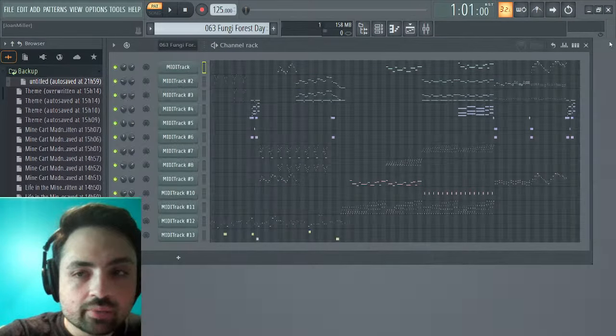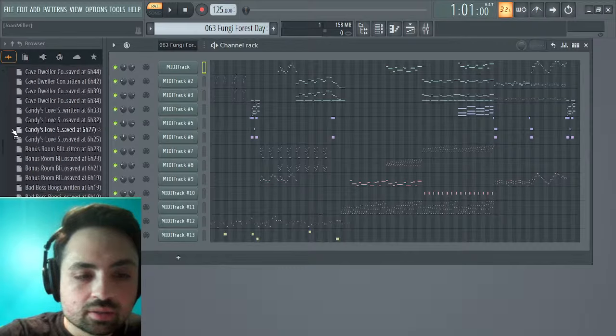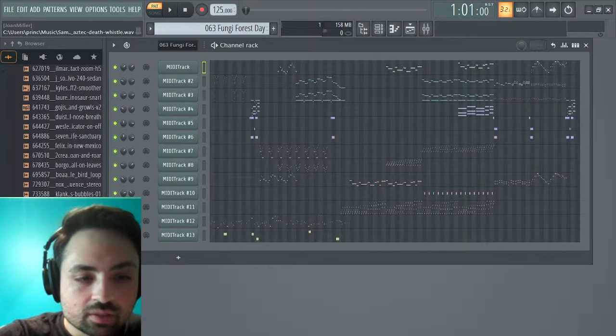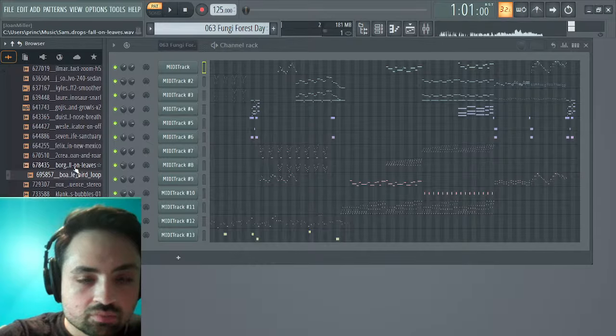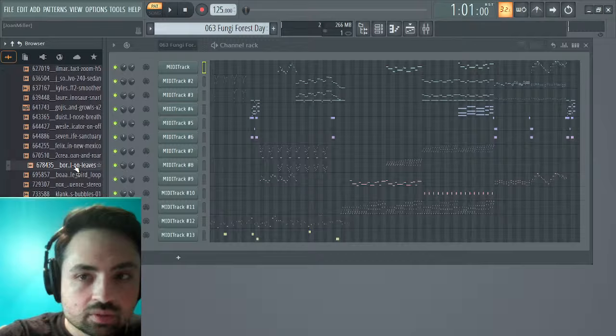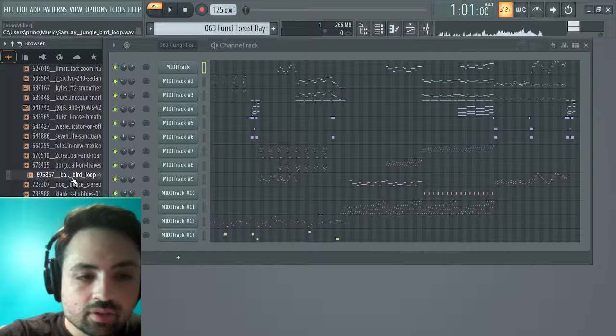Okay, so like I was saying, sound effect. This is alright, but it's in mono. I would like to have a stereo recording. I don't even know why I have that in here. I don't want that.